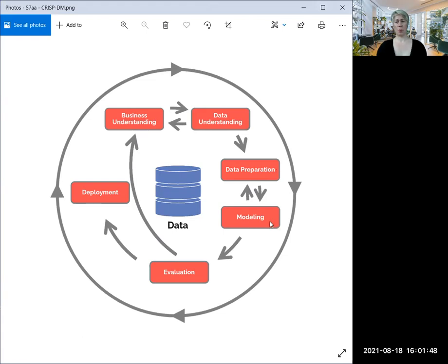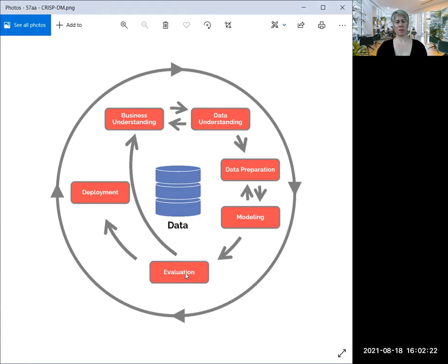Step 4 is modeling, where an appropriate data mining technique or algorithm is used to draw analysis, and several prototype models can be constructed as a result of data preparation. And here we could formulate a test plan on how we want the model to be tested, which then leads to the evaluation phase, where the model is actually tested according to the test plan and then reviewed and restructured as required.